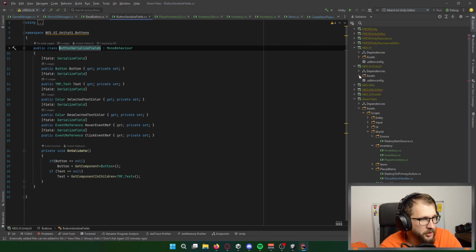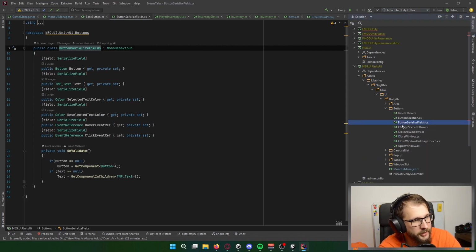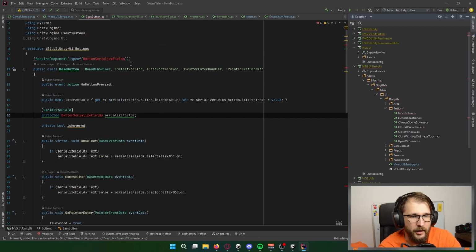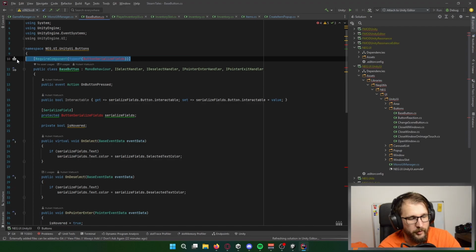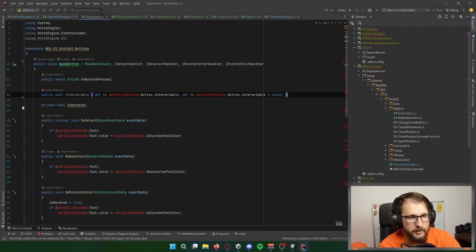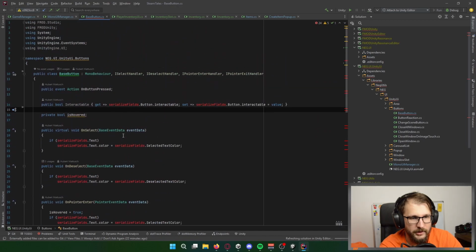Okay, so here in my Unity UI, I can go to button and of course first delete these button serialized fields. Now I can remove this require component. Do it like that. And I have to have fun with items.